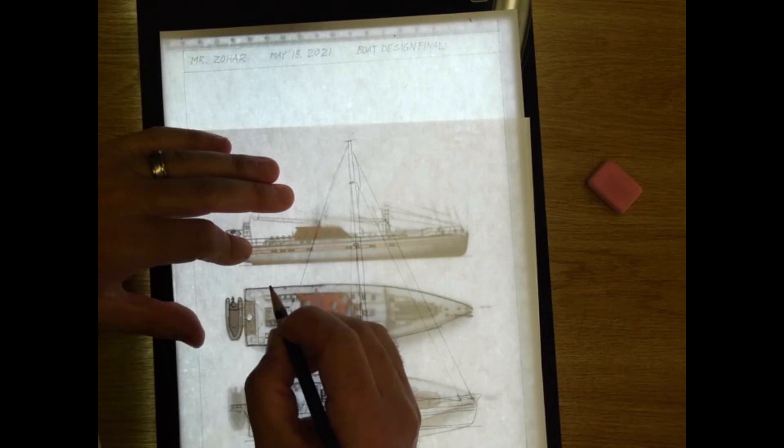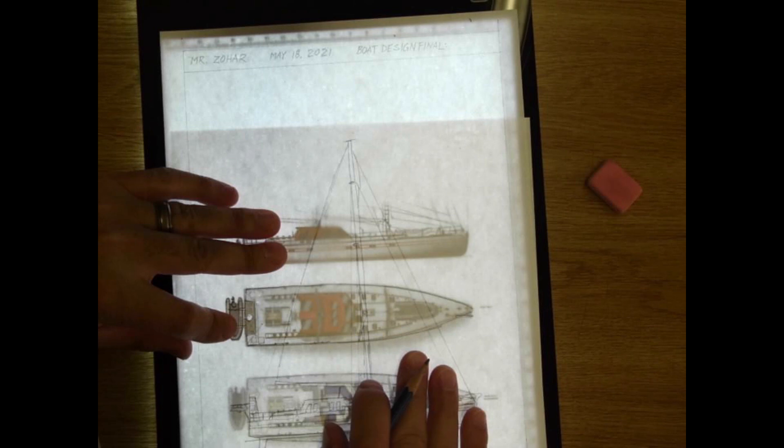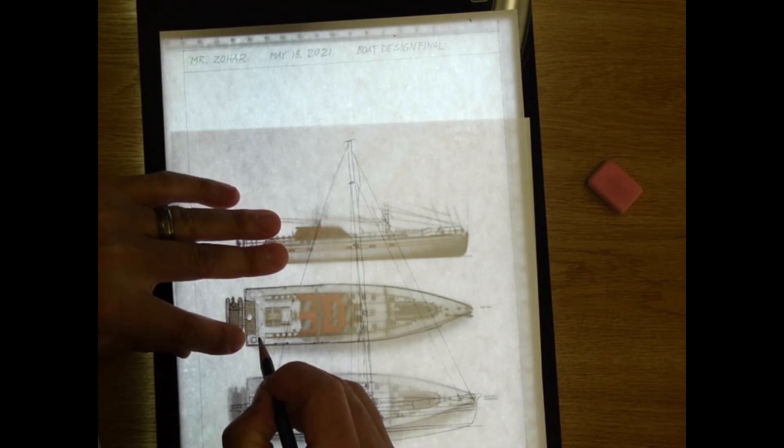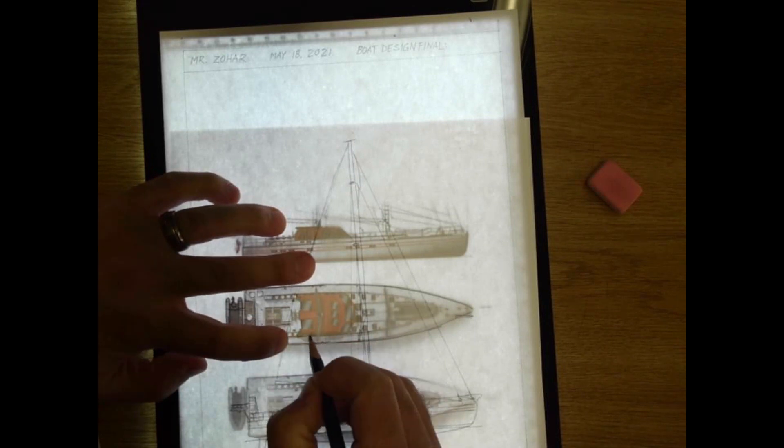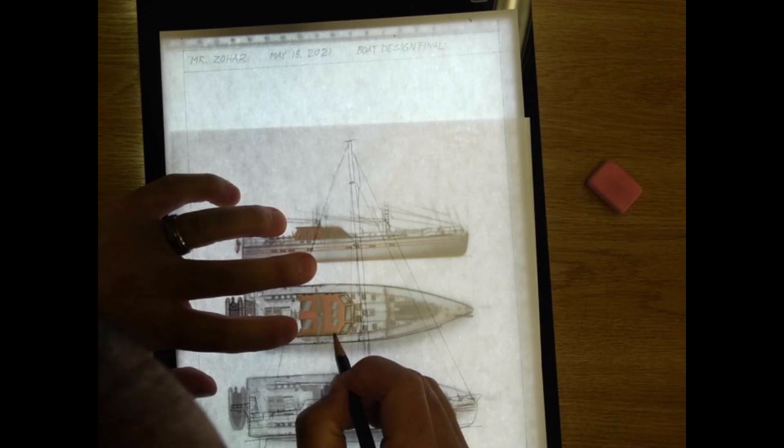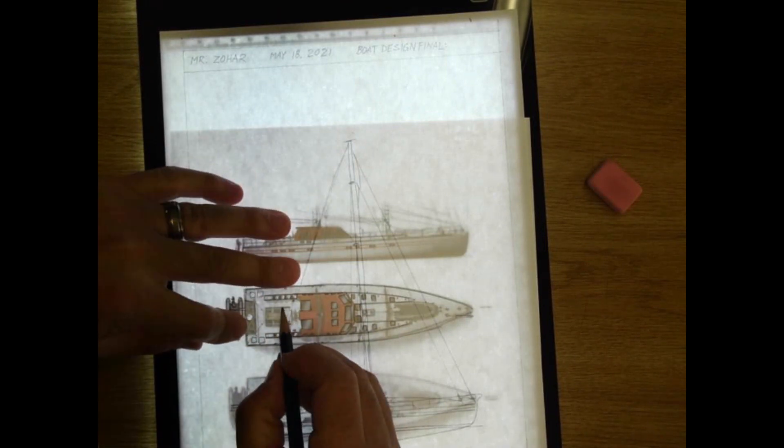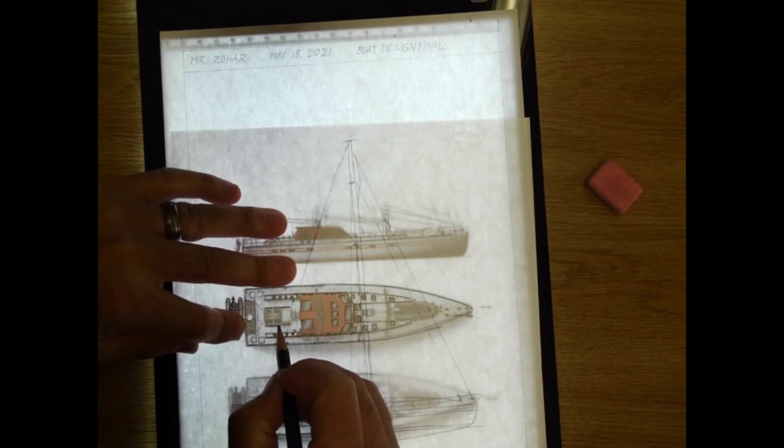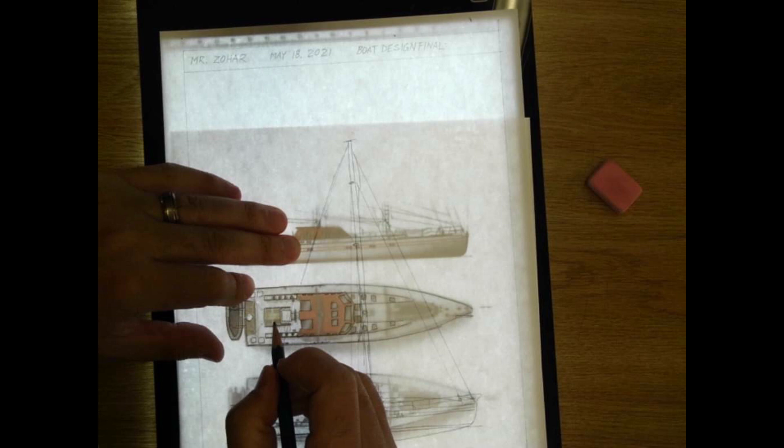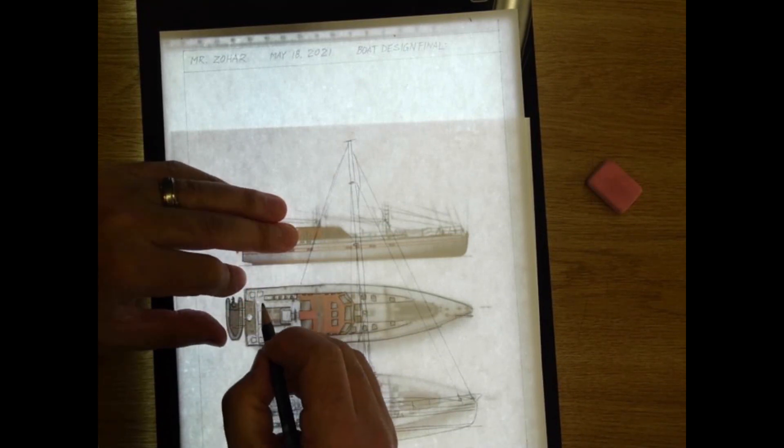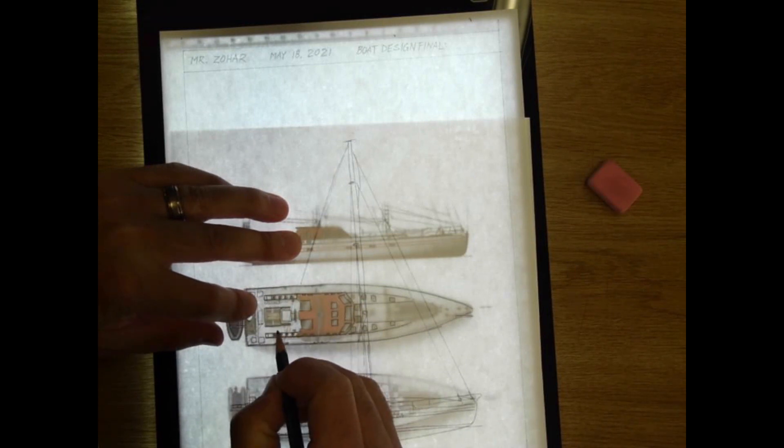For reasons that we've gone over together, boats are super interesting and super important in terms of how they've helped to shape our human existence. And so they're worth geeking out about a little bit. Does that make sense? Here's one component I want to keep is this nice pilot house. And here's where I want to do my animal rescue work. So I'm going to have a nice big table set up here. Maybe a scale or something like that. Right behind the cockpit. And lots of equipment for dealing with rescued animals. I'll add some lockers here for that. Let's say that's a locker.